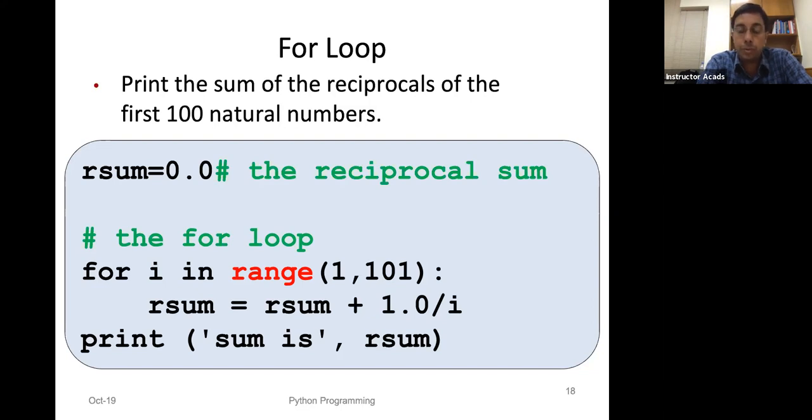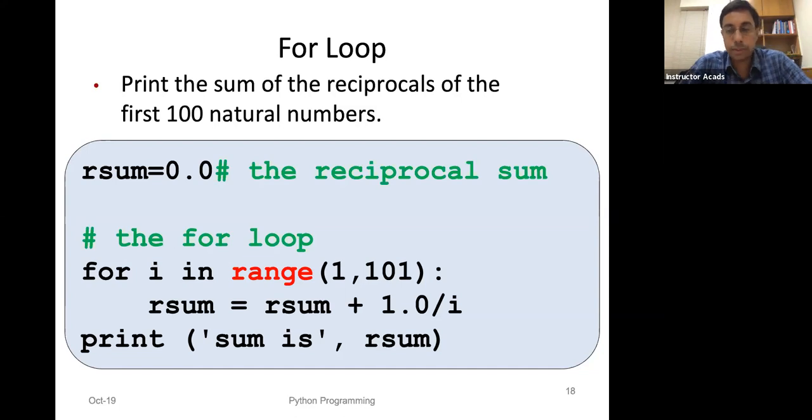When you want to go from 1 to 100, you say the range is 1 to 101, because 101 is the value one beyond the ending point. Please keep track of this. This is something slightly tricky in Python: if you want to go from 1 to 100, you have to say that the range goes from 1 to 101.